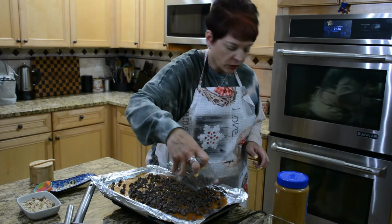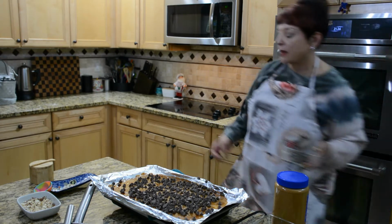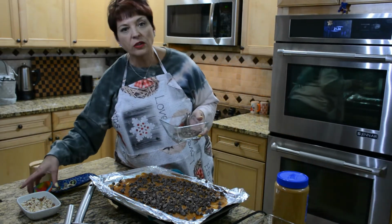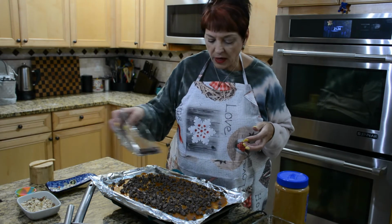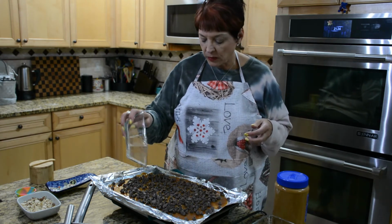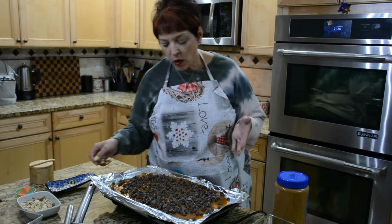Oh, I dropped a chocolate chip. Get that. I tell you, those dogs, they have supersonic hearing. They were on the couch sleeping and hear a chocolate chip hit the ground, and dark chocolate's not good for dogs.